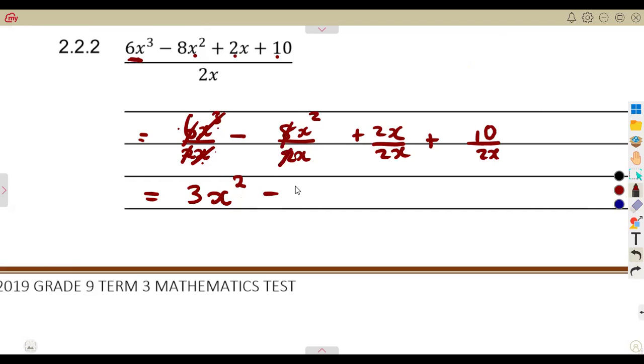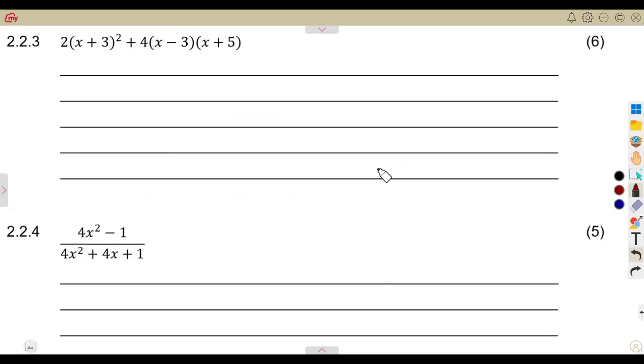Minus 2 into 8, that is 4. x into x squared, we're going to remain with 1x. The x and the x cancel. The 2 and the 2 cancel. That was going to give us a 1. 2 into 10, that's a 5. So it's going to be 5, but there is an x in the denominator that is remaining. So it will be 5 over x. Just like that. So you have to divide each and every given term.